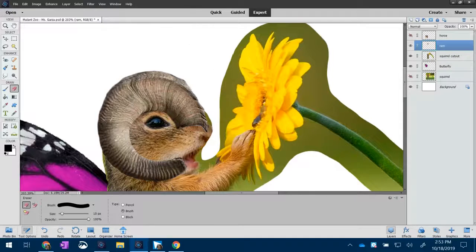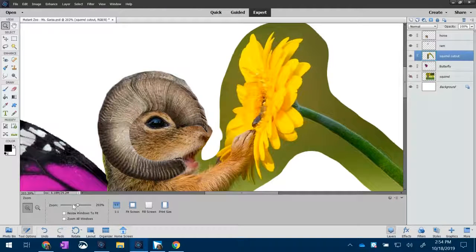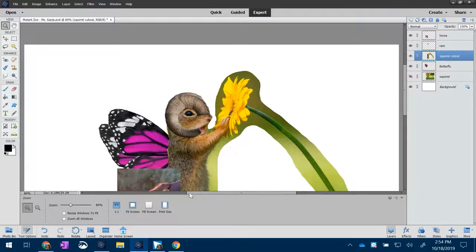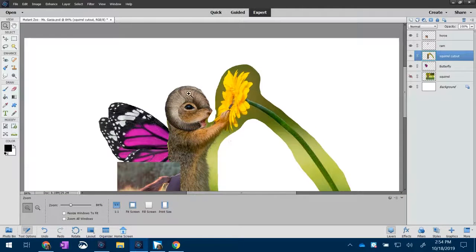Okay. And then I could go back to my squirrel cutout layer, and there's still some of this green showing up, so I could get rid of that too. And just so we see his nose, and that's all cleaned up there. It looks like he's wearing a backwards football helmet, which is pretty awesome. All right, so we have 3 animal parts right there. So I actually don't need my horsetail, so I'm going to get rid of that.